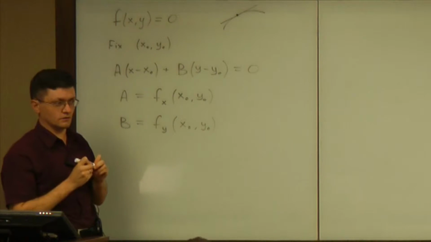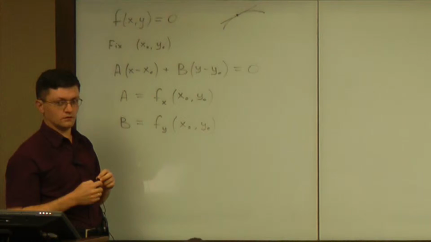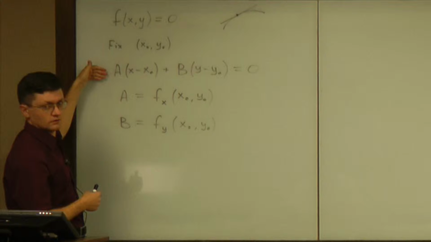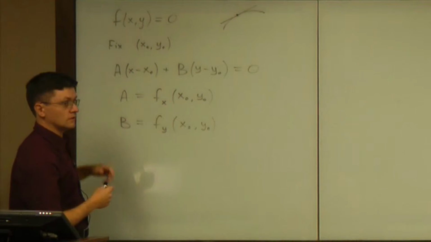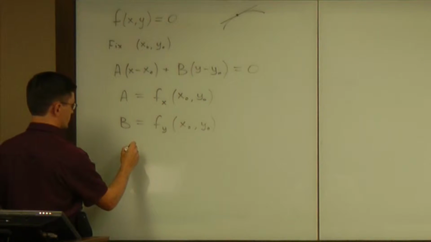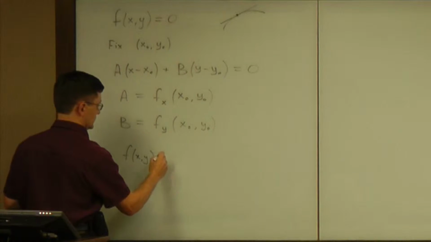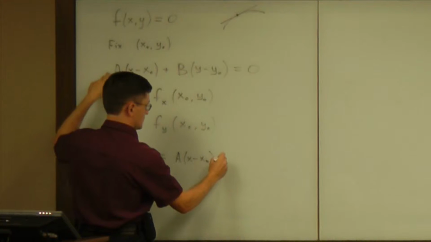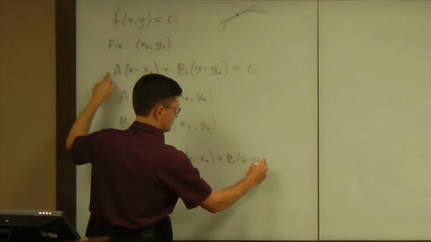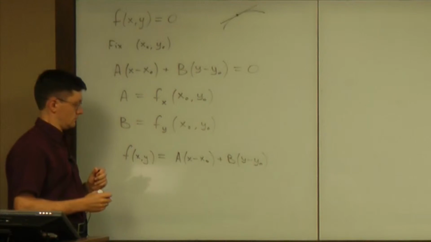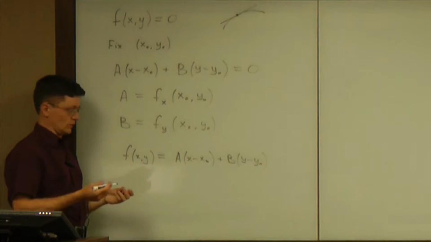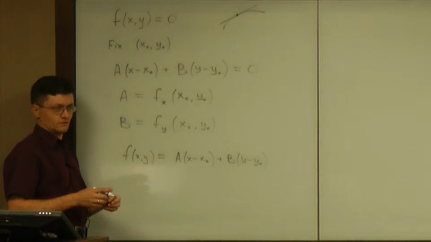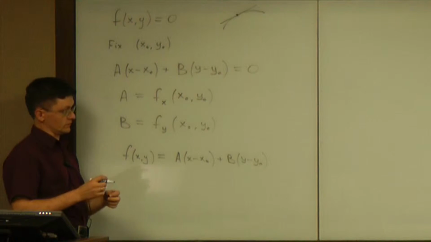What do we expect algebraically? Because at this point we are talking absolutely about algebraic manipulation. That they're the same. That they're the same quantity. The same quantity? Do we expect f of x, y to be equal to this: a times (x minus x0) plus b times (y minus y0)? So are we saying that any function we start with is equal to a linear function at a certain point, at the point x0, y0?